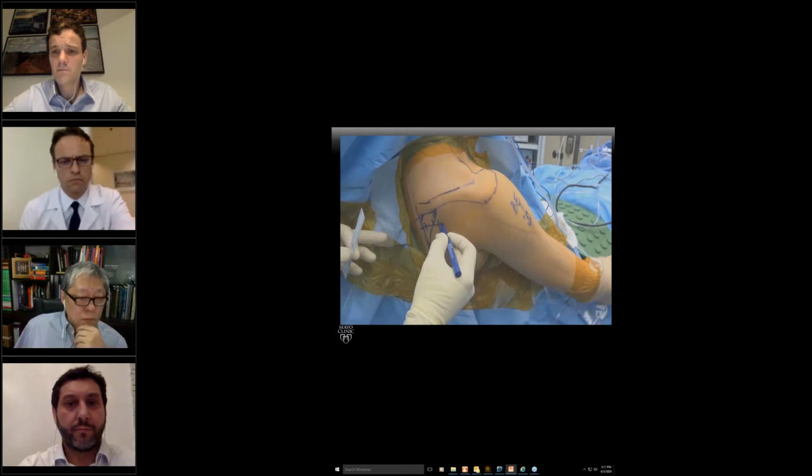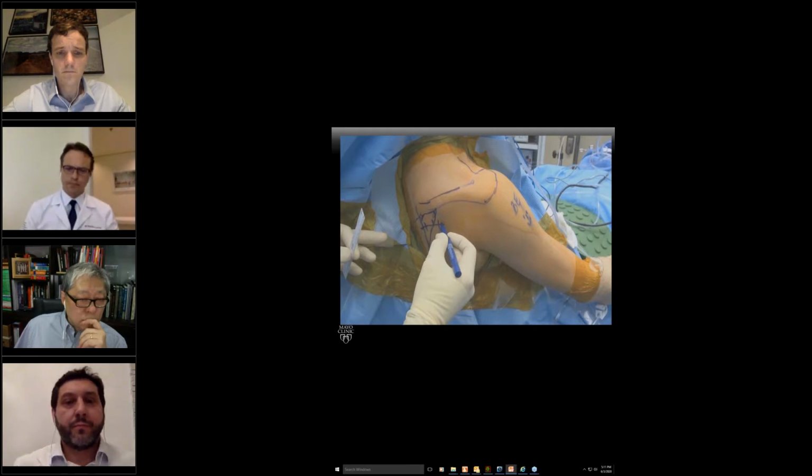So position it in traction. It will pull the trapezius better because you are in the beach chair position. Of course, you can do it lateral, we can talk about it in the discussion. But in the beach chair position, it is much easier to pull the arm forward in front of the patient. It will pull the scapula, it will pull the trapezius, and keep it in that position. Then you do the marking.